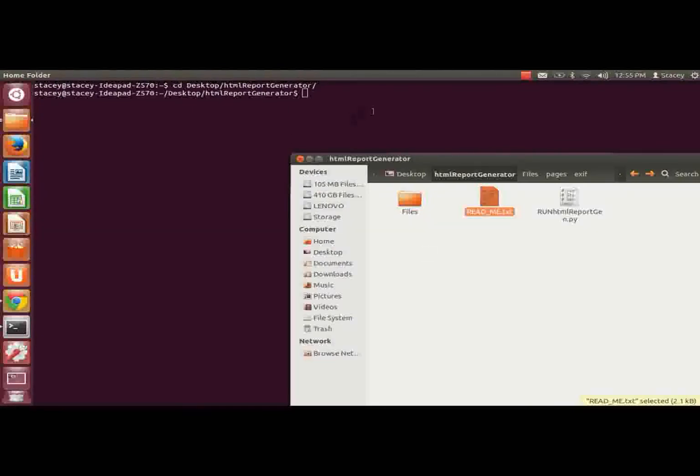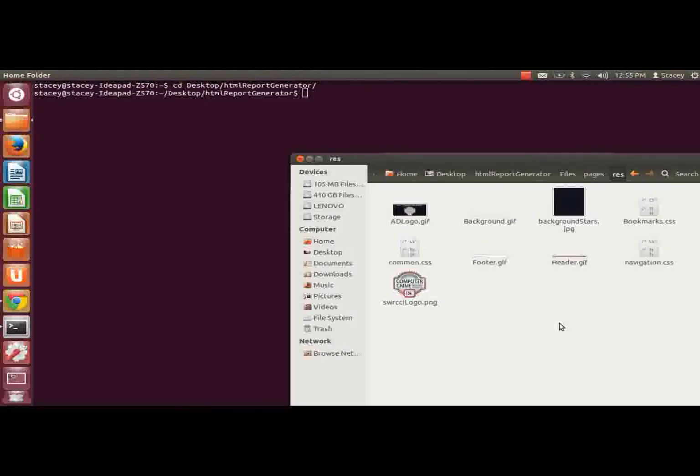Alright, so let's look in the files folder, and you'll notice that it's empty except for the index, and pages is empty. The res folder only contains my 3 CSS sheets and the images that I used.